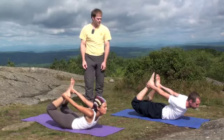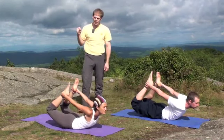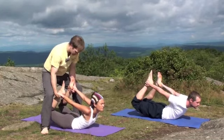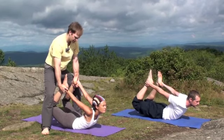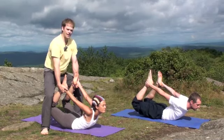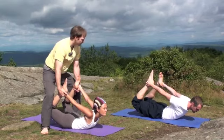Beautiful. So here we want to engage the thighs. Think about straightening the legs out. And again, I know she can go a little farther, so she's limited a little bit by strength in this pose because it's an anti-gravity pose, so I feel like she has a little bit more flexibility, so I'm going to help her out. Again, I'm using my legs, my back straight, I'm just lifting straight up, beautiful. And then we can lower down.